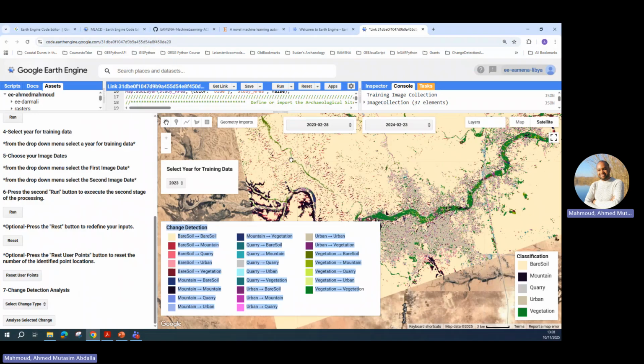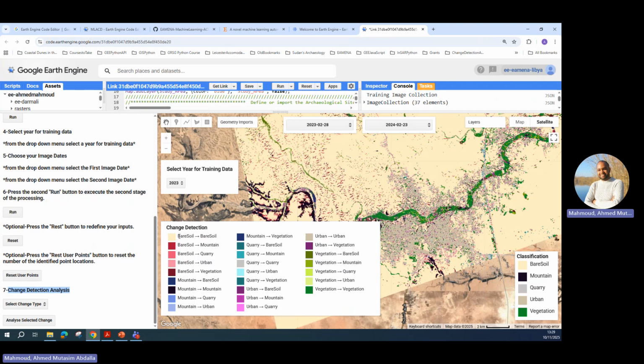So as I said, if we go back to the user interface, and we were interested in seeing the impact of construction or urban activity between those two dates, then we come to the change detection analysis. We click on select change type.